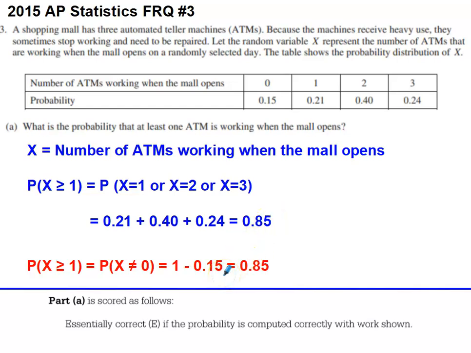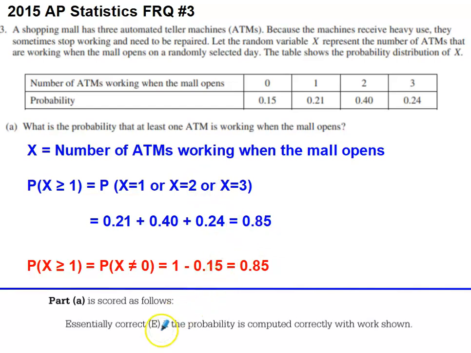This secondary calculation here does not have to be shown. You'd want to go one way or the other. This will work. It's actually a little quicker to get to the conclusion with this version of the calculation in this particular context. What's the probability that X is greater than or equal to 1? Well, the only time X is not greater than or equal to 1 is if X is equal to 0. That has a probability of 0.15. So if I use a complementary calculation here, I can get that same answer a different way. You'd want to show one of these or the other.